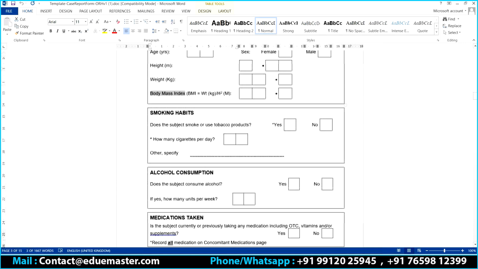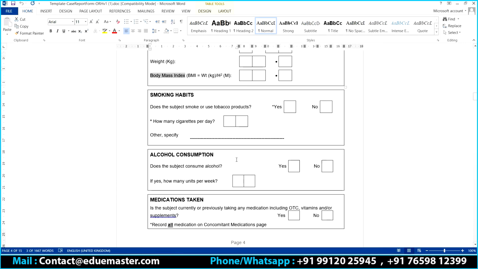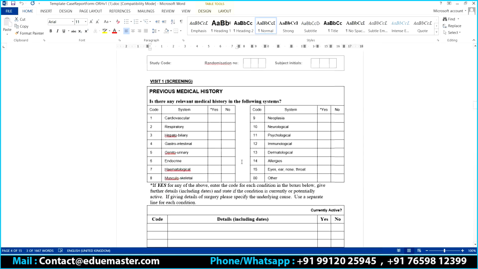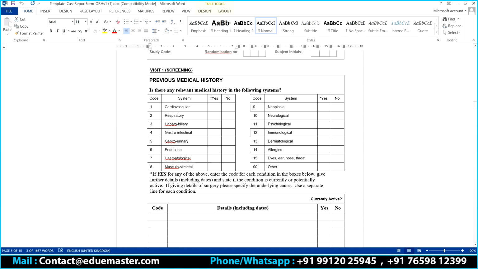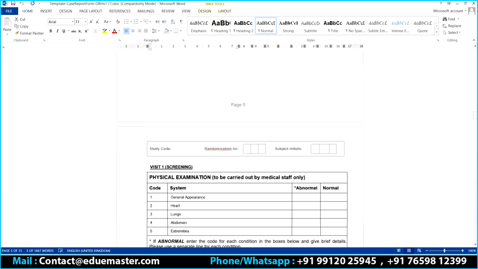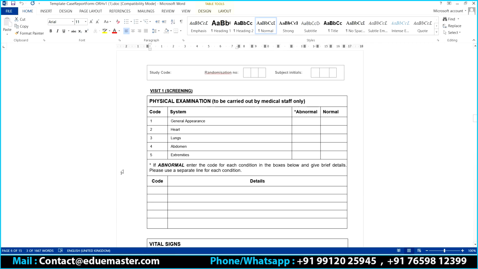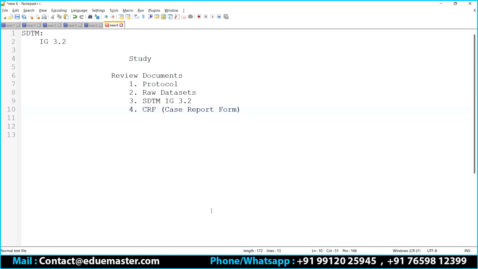It also covers habits, such as smoking habits and alcohol consumption, whether you are under any medication or not, and the previous medical history. All these things you are going to have under your CRF.